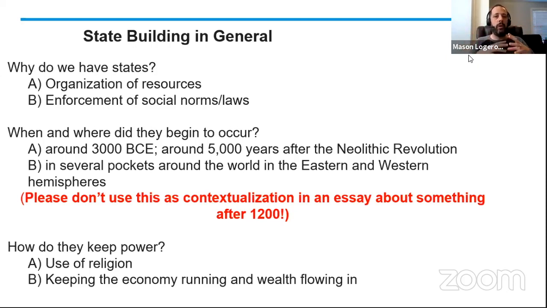And again, you could talk about all kinds of different forms of governments. As I mentioned, you've talked about giant empires this year in class. You've talked about smaller kingdoms and countries, all the way down to small city states. But no matter how big it is or how long it lasted, generally speaking, states are trying to accomplish a couple of things. One, they're trying to organize all the resources of the area.